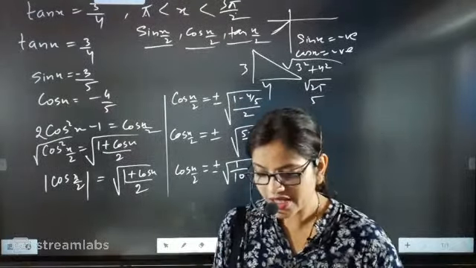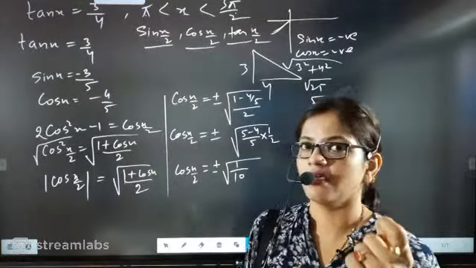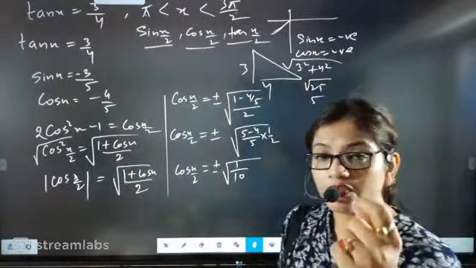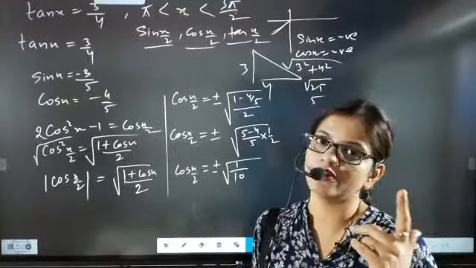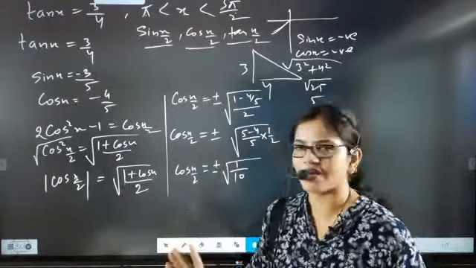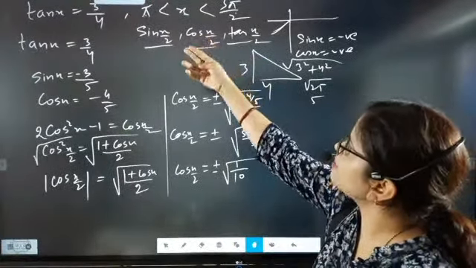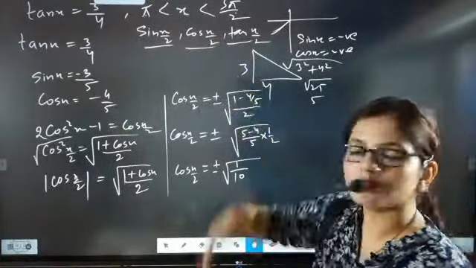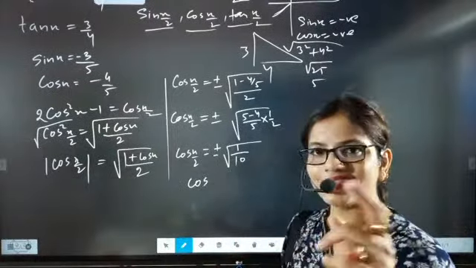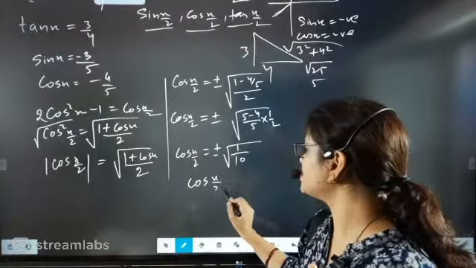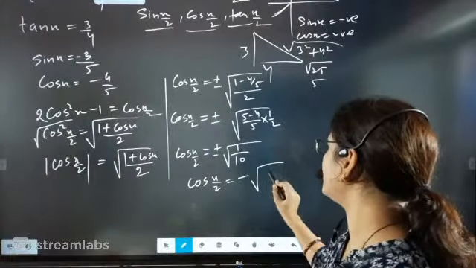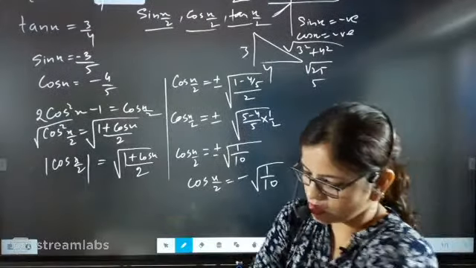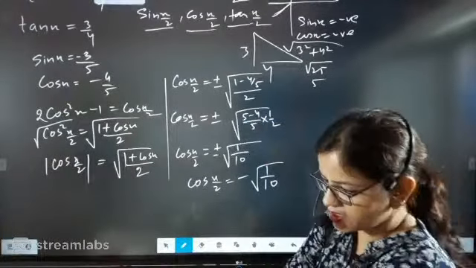Plus or minus? Beta, here it is strictly written that x lies in the third quadrant. Never ignore it. I am telling you because I know that if you do not heed this alarm, it is definitely going to create problems. If someone leaves this part and x is exactly between pi and 270, story over. So plus and minus both are coming, but since x lies in the third quadrant, cos x by 2, if you halve the angle, will go to the second quadrant. So here minus 1 by root under 10 will become your answer.